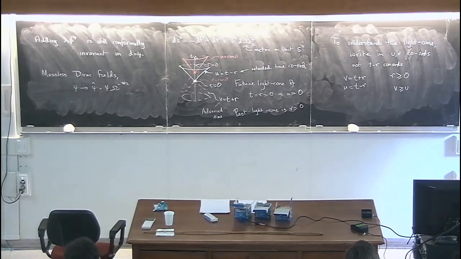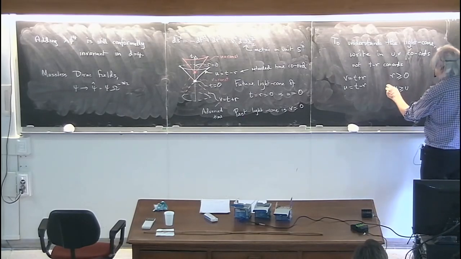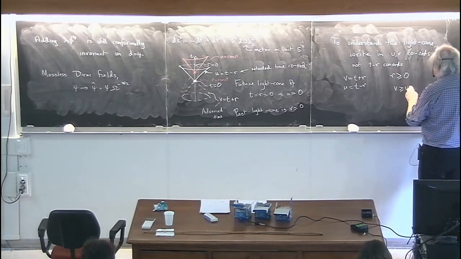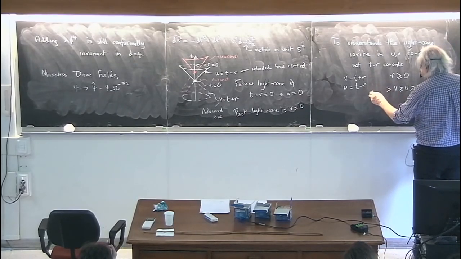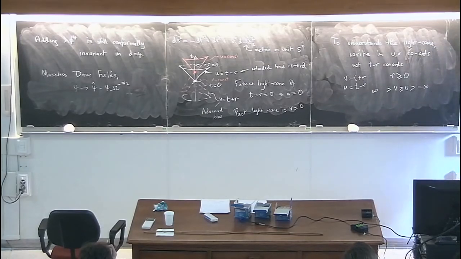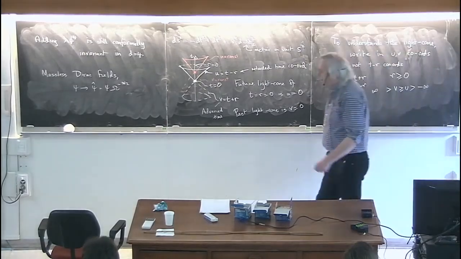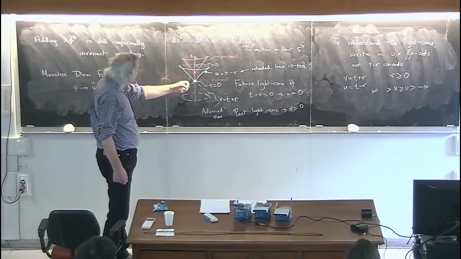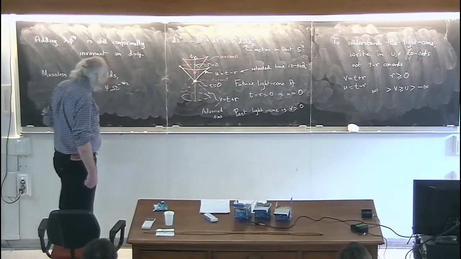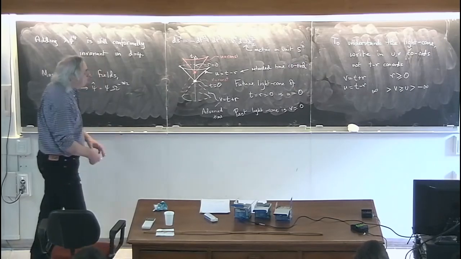t runs from minus infinity to plus infinity, and r runs from 0 to infinity. So the range of v and u is most simply described by saying that u is greater than minus infinity, and v is less than plus infinity. Those are the coordinate ranges of v and u. I want to emphasize that they label the past and future light cones at some point based on the origin.